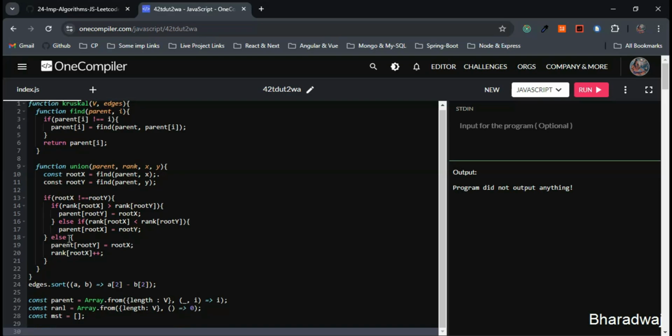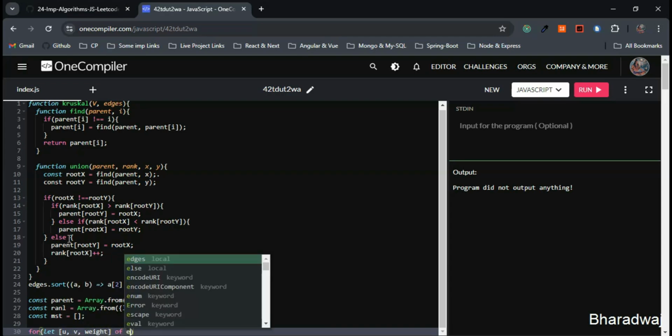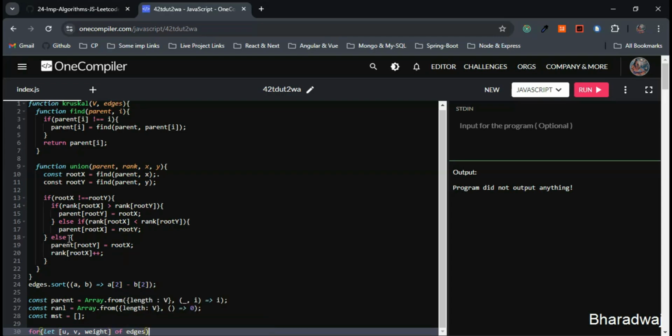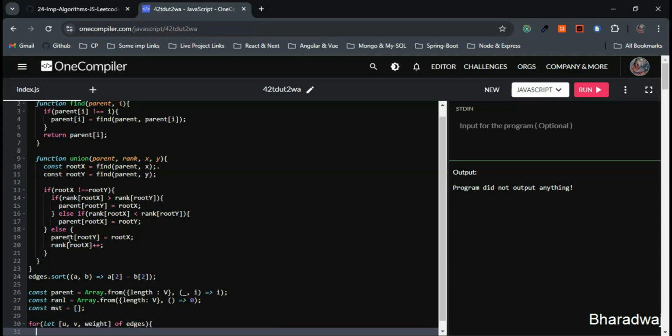Finally, we will iterate through each edge in the sorted list. For this one, I'll just give for let u, v and w, nothing but the weight I have considered, of edges here. First, let's find the roots of the nodes u and v.